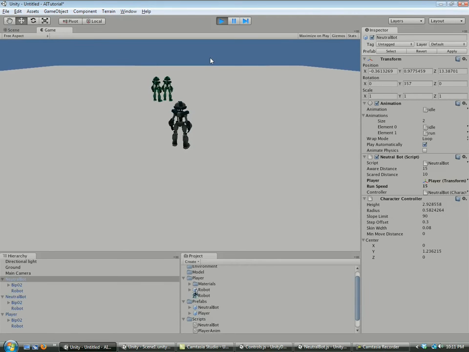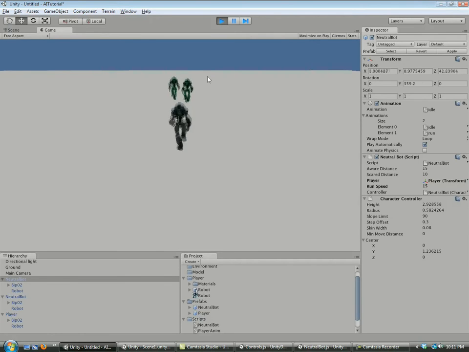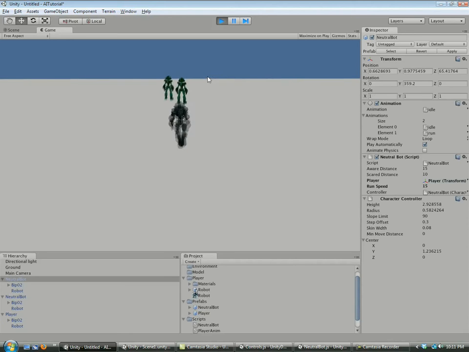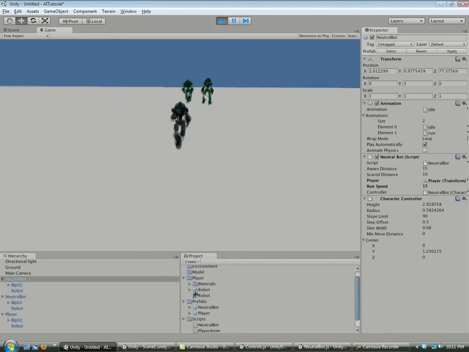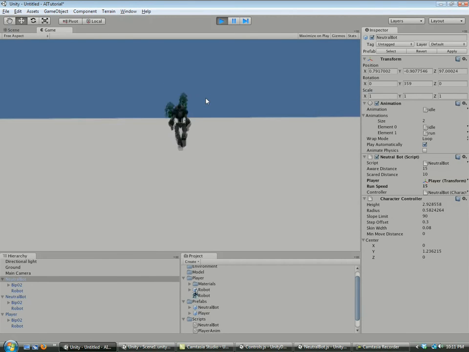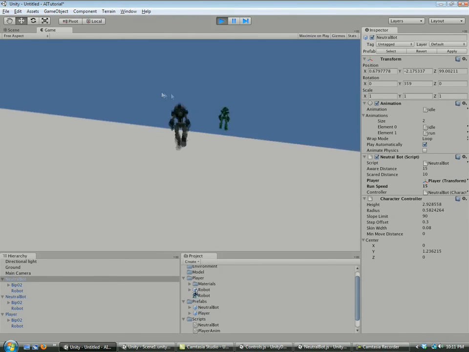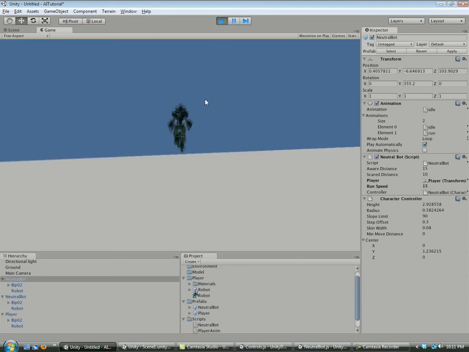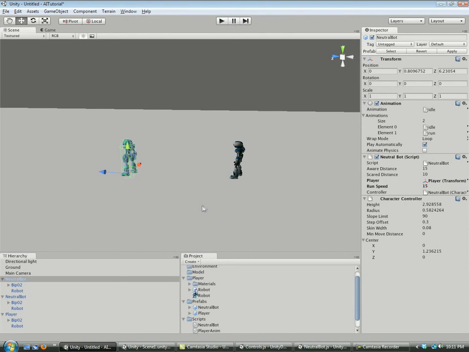Now they're running away. The one on the right seems a lot faster, but it also works to his disadvantage. Alright. So you can just keep on adding neutral bots.